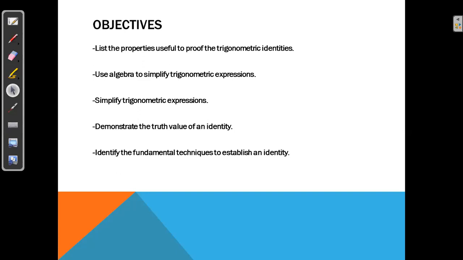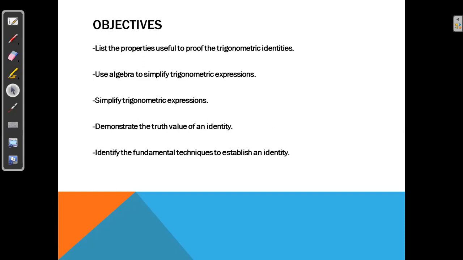And all the algorithms we use, like the algorithms to add with different and same denominators, the algorithm to multiply, the algorithm to divide expressions, applying ERA operations, or the property named division of a complex fraction, will be useful in here. That's why using algebra to simplify trigonometric expressions will be useful in this type of exercises you will see right now. Those are not numerical exercises, okay? You don't expect a numerical answer for this kind of exercise, okay? So here you're going to look for sentences, what we call in math sentences, in order to conclude one identity.